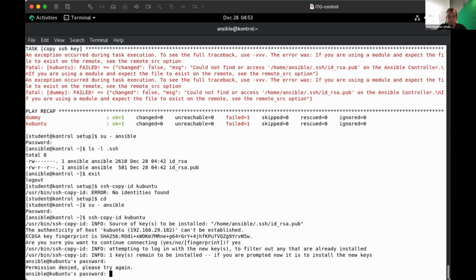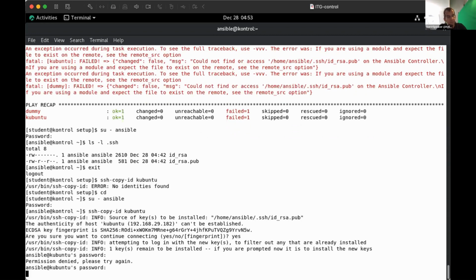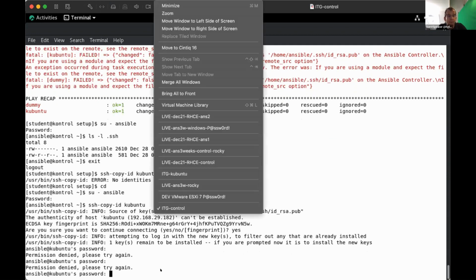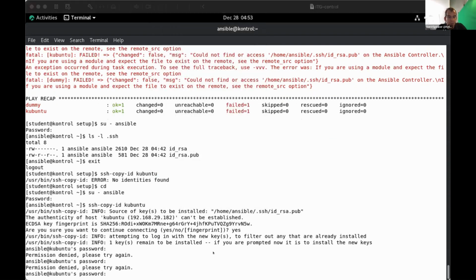And okay. Ansible add Kubuntu password. Damn, I need some more troubleshooting in my playbook. I'm not going to do that, folks. I'm just going to wrap it up here because I'm running out of prep time.